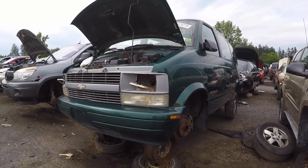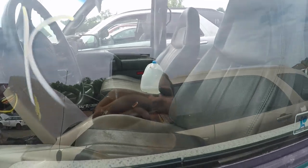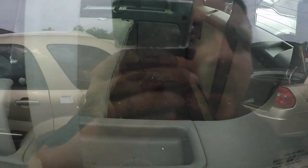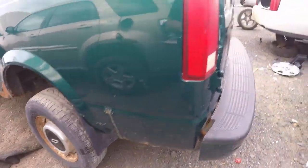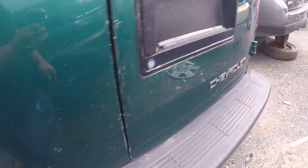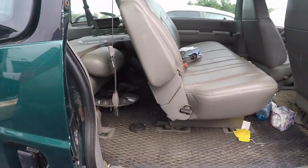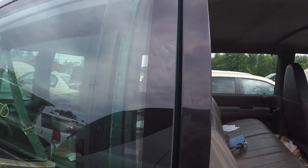Doug and I geek out on these vans, but it's another all-wheel drive Astro van. I really think I just need to get one and suck it up. Look at the room you get — six people, plenty of cargo space, 4.3-liter on leaf springs. So much fun. I'd off-road this thing in a heartbeat. Any viewers out there with the all-wheel drive Astro van, you've got to let me know.